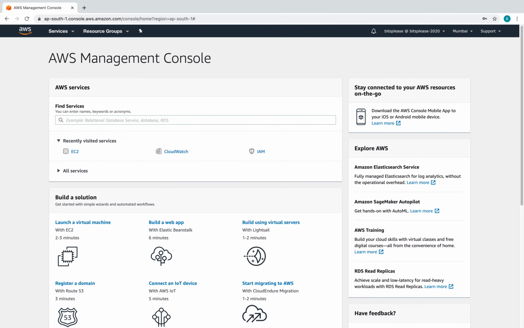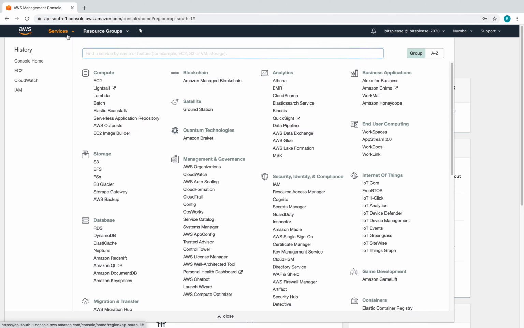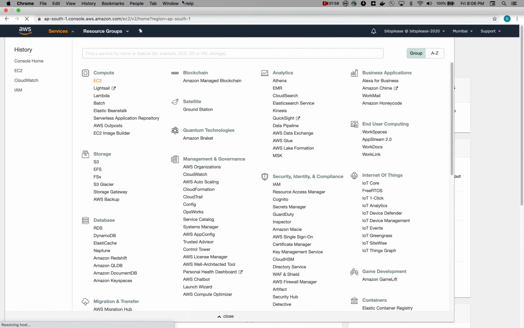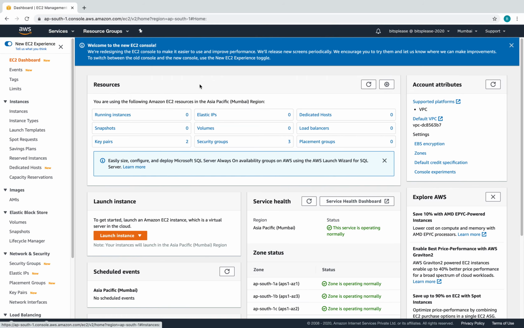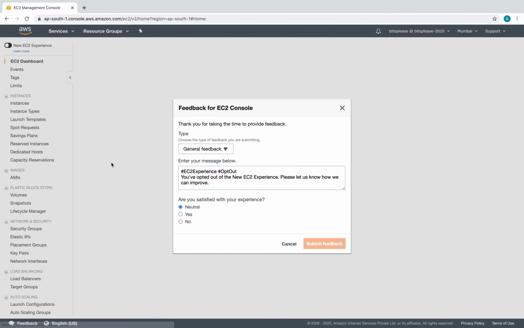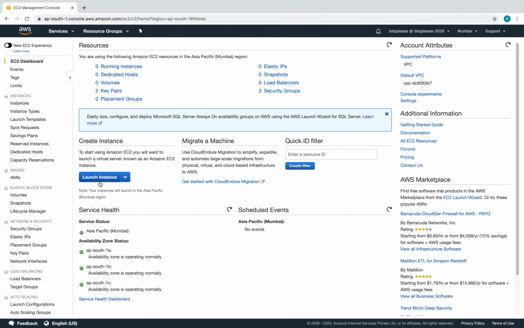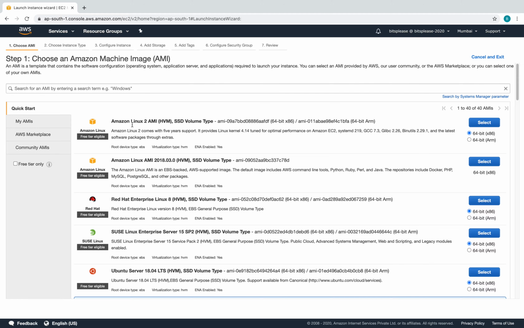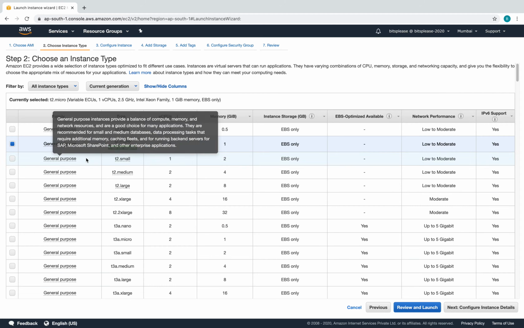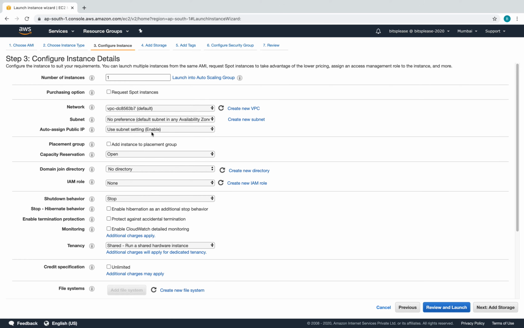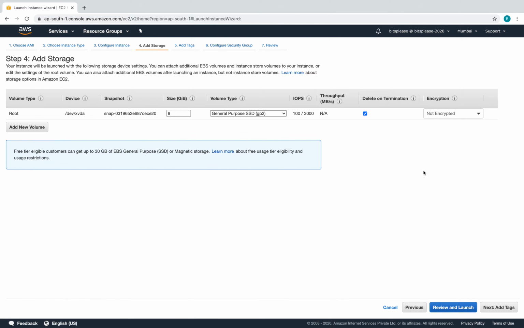So what is the first thing we normally do? Let's go and create an instance. Let's go to EC2 and create one, because everything starts with the instance. Without that we can't do anything. It's a bit slow today, surprising. Let's turn off the new EC2 experience, not a big fan of that. Let's launch a new instance and we'll go with our Amazon Linux 2 AMI, t2.micro, and all of this remains the same. Nothing new here.